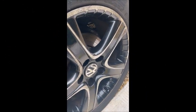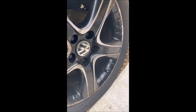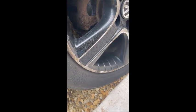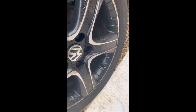Okay, here goes. Now look at the state of this wheel. All around the edges, the lacquer has either been coming off or come off, or it's got wheel rash from touching the curb. Not something I've done, it came like this. So what I'm going to do is get some spray water and just spray the wheel with water. Let it soak in.